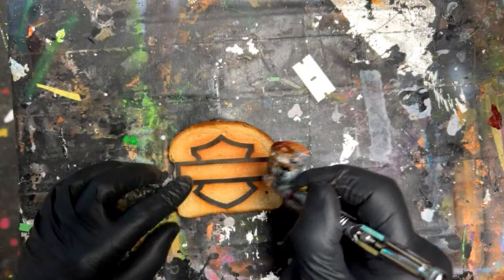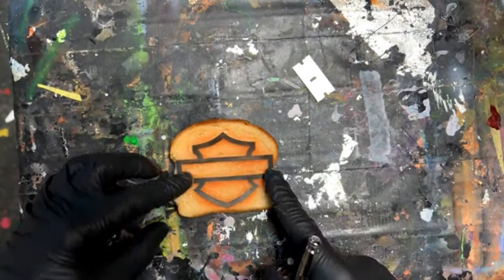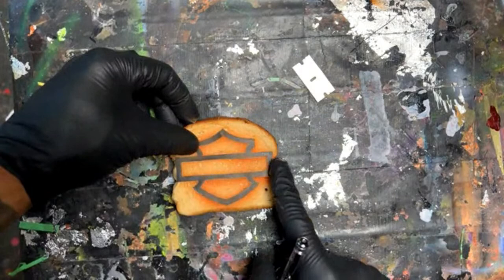Because, believe it or not, a lot of this stuff is knowing the product and knowing how to use it and how to get things prepped and stuff like that.